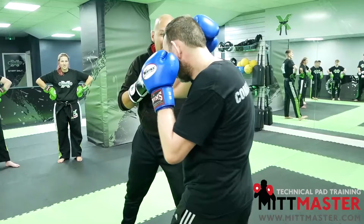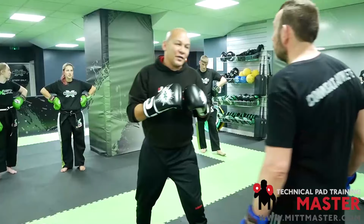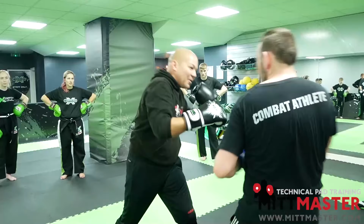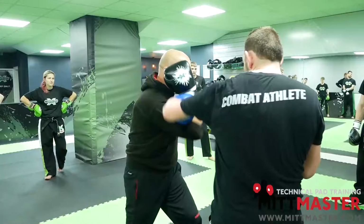Now, if you're struggling with this, just one of you will do the defensive movement, the snap back or the slip. I'll be the one that does it. Neil's just going to be throwing cross to start with, and then when I'm comfortable, I'm like, not yet, I'm scared, okay, now. You're then leading it through. Yeah, I'll be the one that does the defense and then continues with the drill.